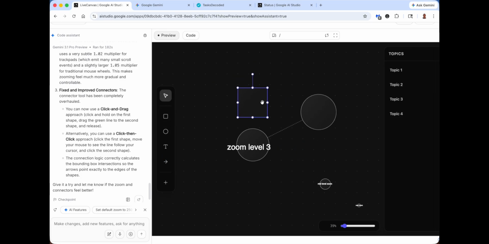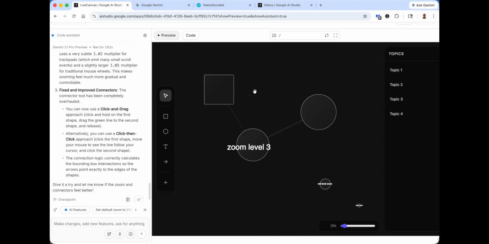And I'll put a square. I just want to see how it works with a square. Okay. Yep, so it's going to the middle of the shape. Not the middle of the edge, but the middle of the shape. And that's good. I'd say it looks aesthetically pleasing. The animation could be improved though. I don't like how it just stays there until you let go and then it snaps over. I want it to follow it.